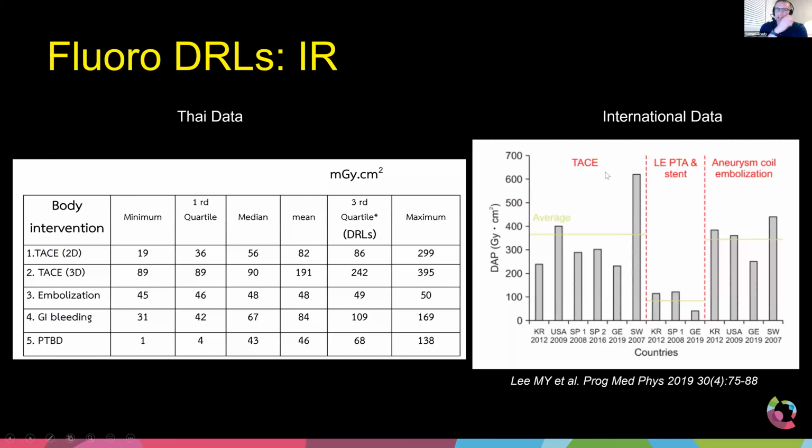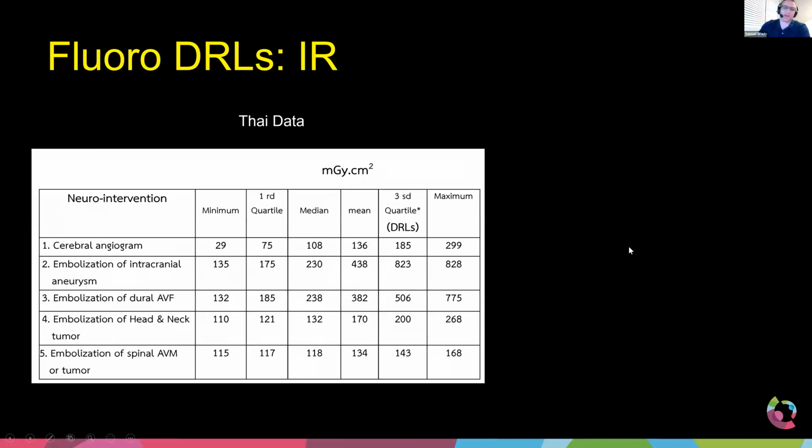You don't necessarily need to compare DRLs from country to country. You really don't. But we typically do just to give us an idea of where we're at, to gauge a way to say, are we doing okay? You may as a country have a DRL set for a particular procedure, but as you can see, like Switzerland, they may compare to some of their neighbors, such as Germany. There's no reason why probably they should probably lower theirs. Anyway, so here's your neuro stuff. Once again, more numbers.